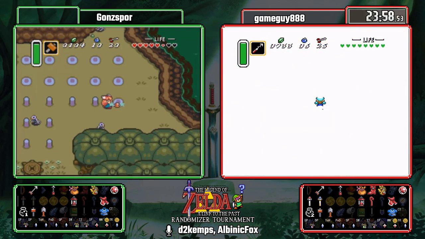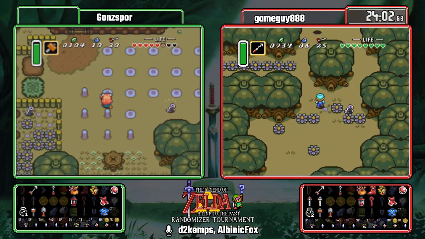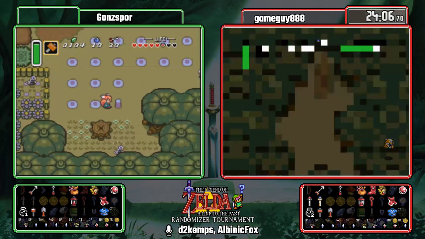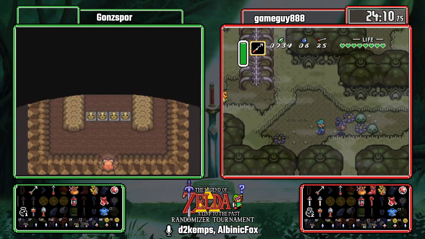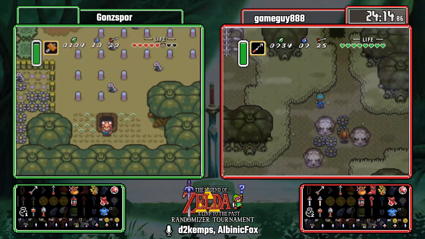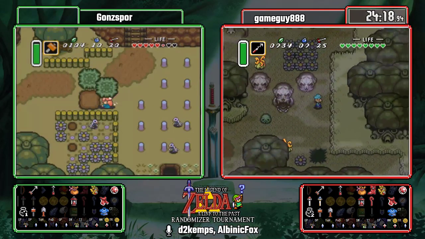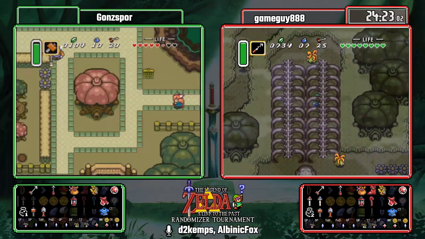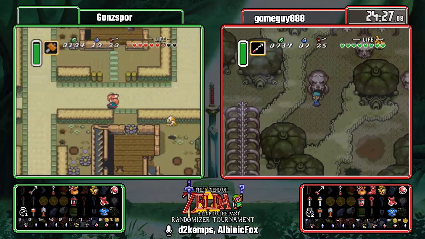Just have to ask, how comfortable are you with Hammer Trinexx for these runners? Have you been practicing that? You're in this tournament, right? Yeah, a bit. We'll say I've had to do it, but yeah, that is a little bit dangerous because it is really easy to run out of magic in that fight.